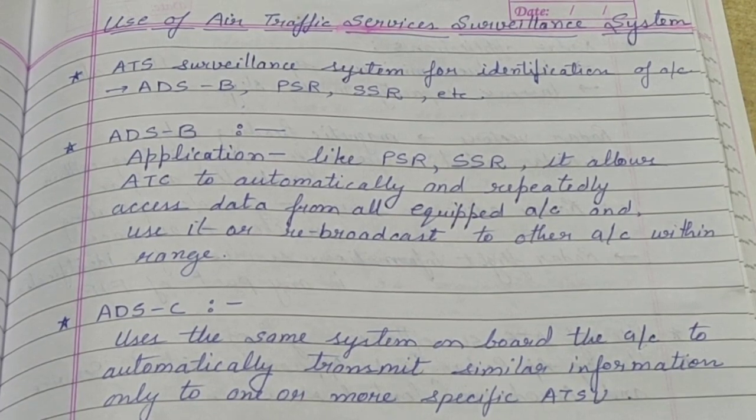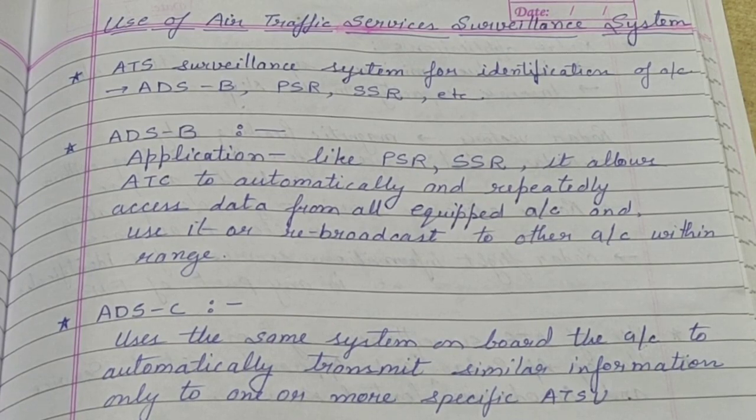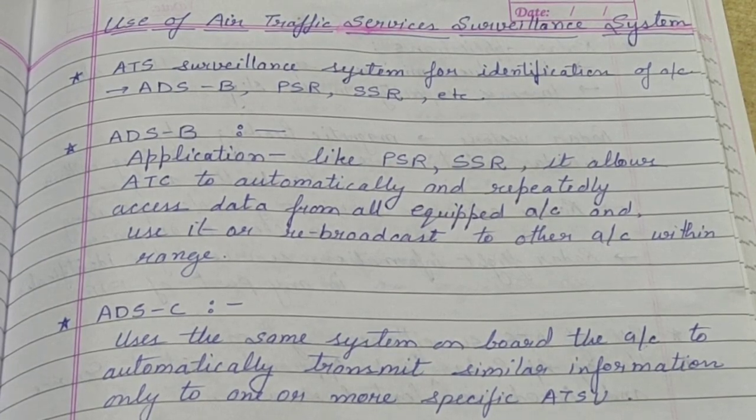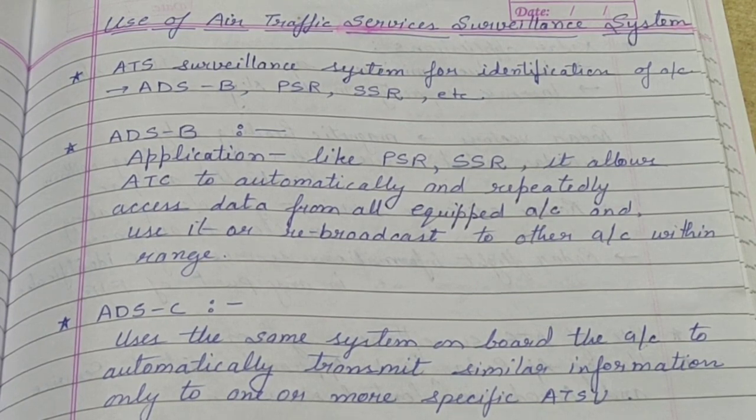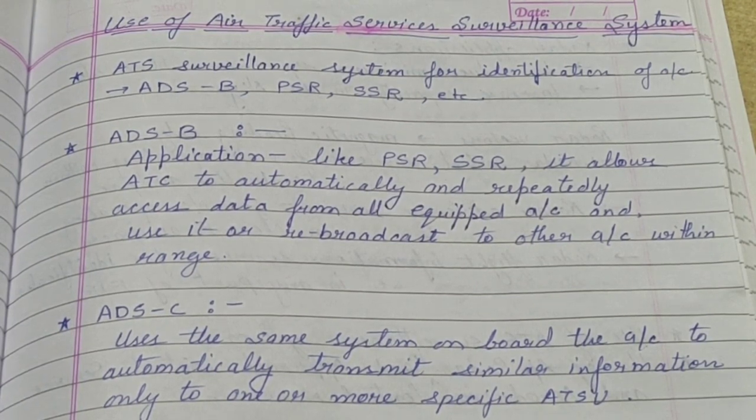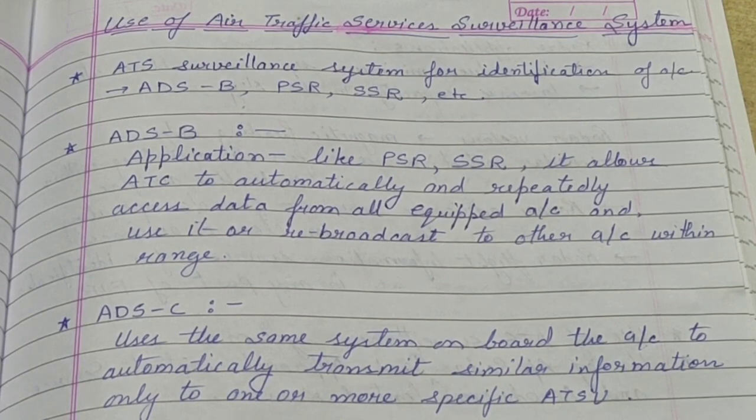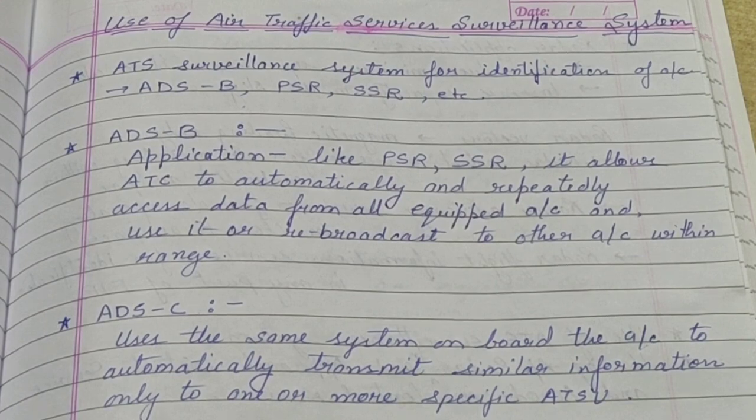In that case, the separation between aircraft is provided by the SSR system, provided that two conditions are met: SSR transponders are mandatory in the area. In SSR, a transponder and interrogator pair is used. The interrogator is on the ground and the transponder is equipped in the aircraft. If any aircraft does not have a transponder, it cannot perform SSR surveillance. So that is mandatory, and identification is established and maintained. They have to be identified beforehand. So this was about SSR and PSR.